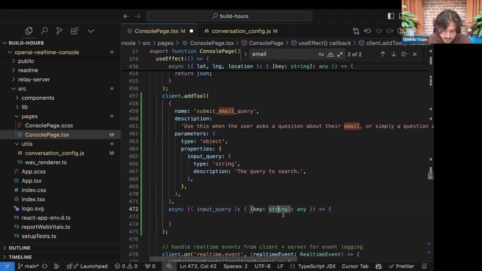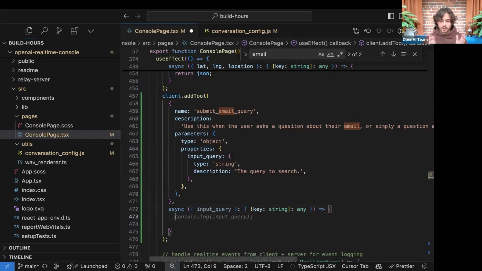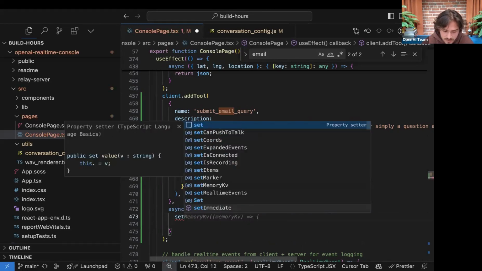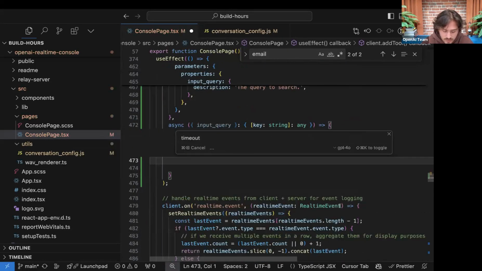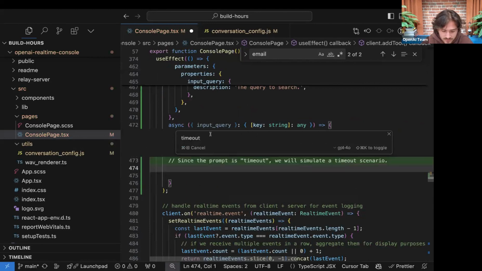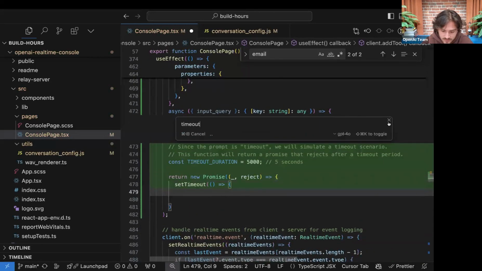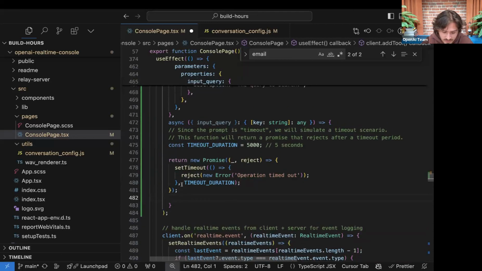When the model calls this function, I can do whatever I want here. So for now, let's simulate this interaction pattern that I was talking about. We are going to start some process that is going to take a while, but then return the function immediately. So we're going to use timeout. Cool. I actually just need set timeout.